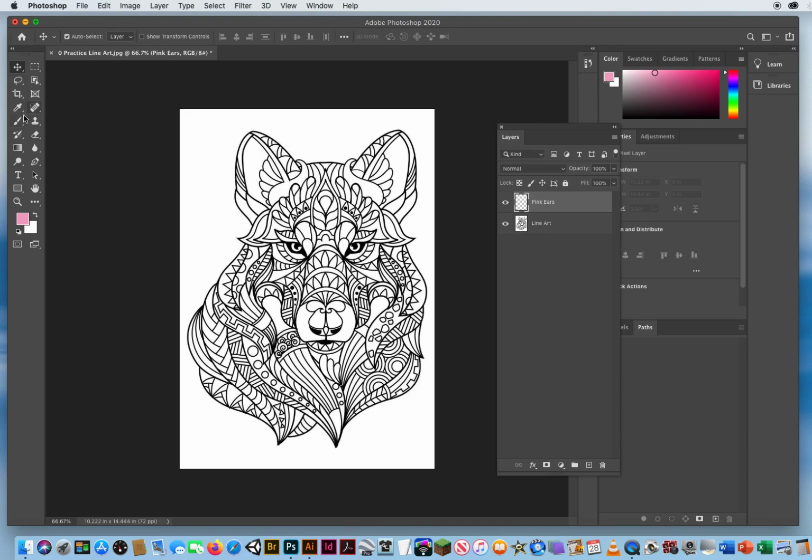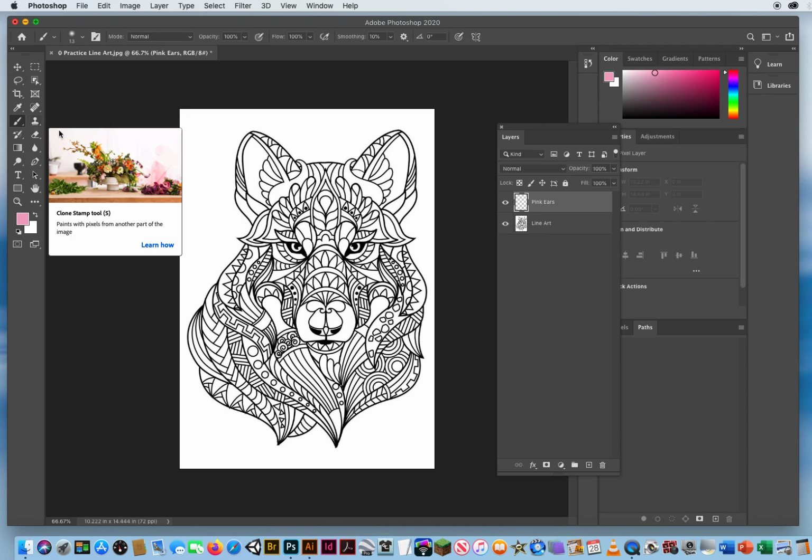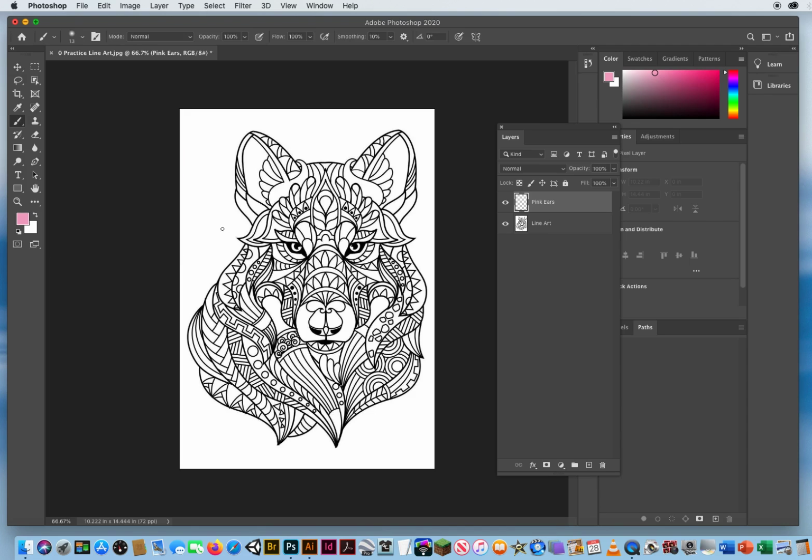And just to show you what's going to happen, we're going to delete this layer in a second. I go over to my brushes, or my brush. And when I come out, that is a really, really small brush. That would take forever to paint inside these ears. So the way you resize your brushes, and you have to be inside your file. You can't be out here. You have to be inside your file.